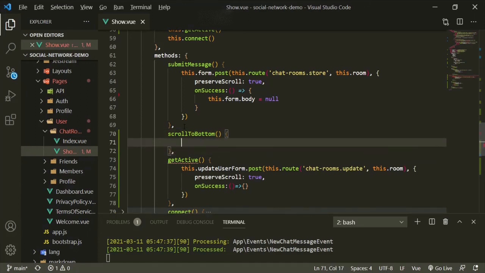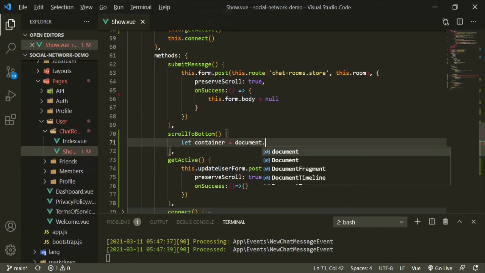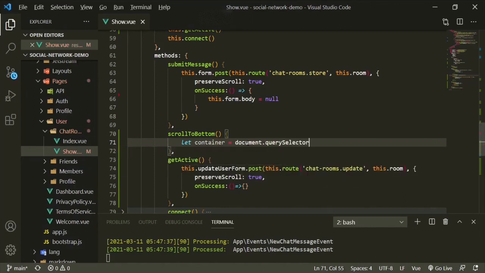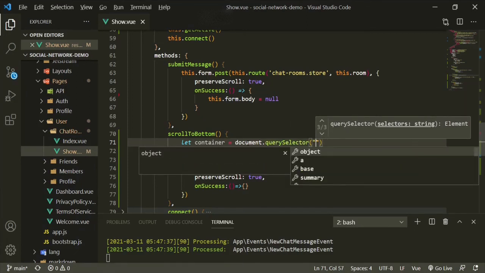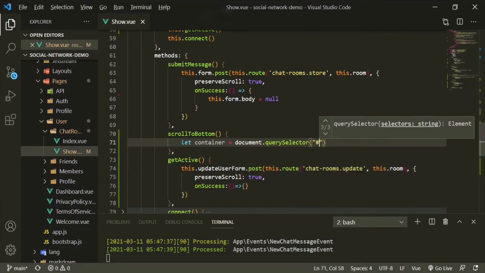comma, let container equal, we need to create this, this is just a variable that we're going to be using. So we'll do document query selector, and then in quotations we need to write hashtag container.